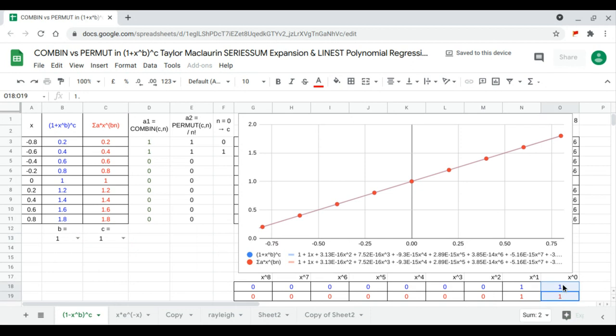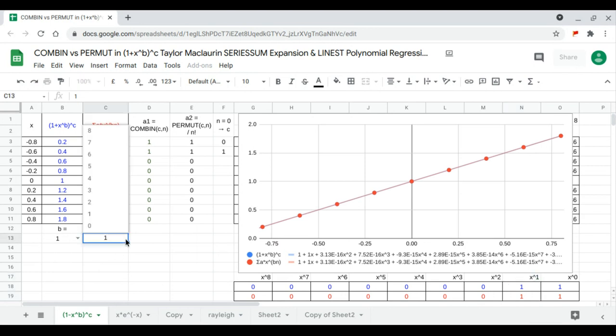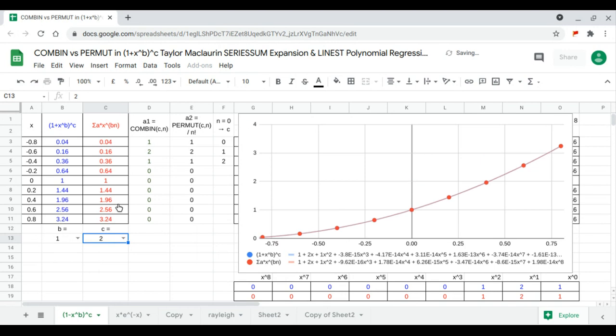So here we have the coefficient of x to the 0, 1, x, 1. Increase that to 2. So this is our Pascal triangle coefficient for x to the 0, 1, 2, 1, for x to the power 1 or x, and x squared, 1.